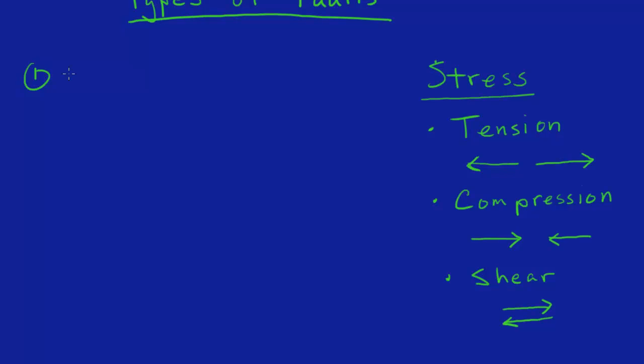So for our first fault, which would be our normal fault, we just kind of first have to draw a basic fault line. There's the surface of the earth, and then here's our fault line, this is our crack, and this is like the angle of it. So you have one block of earth here, here's our fault, and here's the other block.